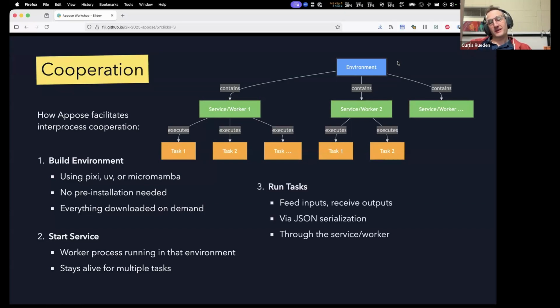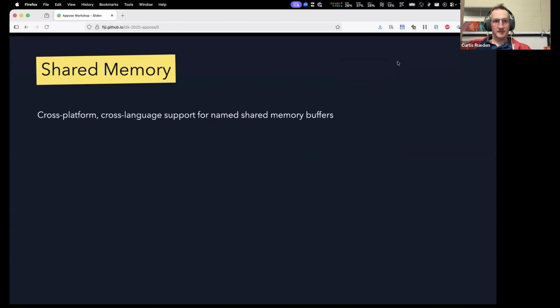Right, okay, so then the third thing is the running of the tasks. And the way that this works is it's a lot like SciJava scripts, for those of you familiar with that. You just pass in some inputs, and then you can assign some outputs in your Python script, and those can be received back by Fiji. And all of this is done via JSON. So it makes a JSON object, and it squirts that over through the pipes, and then it gets interpreted on each side. The only exception to that is the shared memory piece.